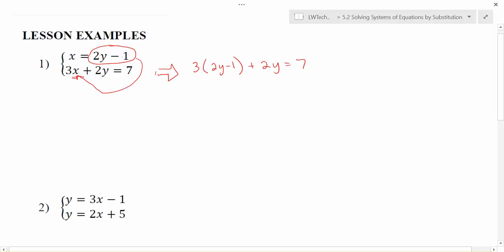The only thing you have to be careful of in these substitution processes is that you need to remember when you're substituting a group of things to make sure to use parentheses, because I need to multiply the 3 by the whole group, which is going to necessitate using the distributive property. This new equation looks a little more complex, but it's actually way simpler because there's only one variable in it.